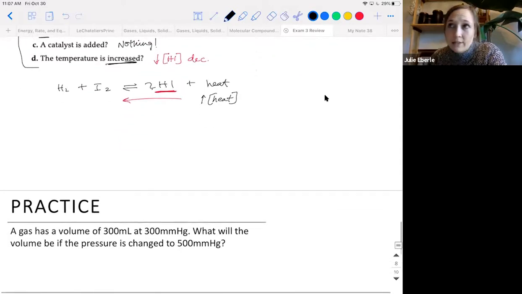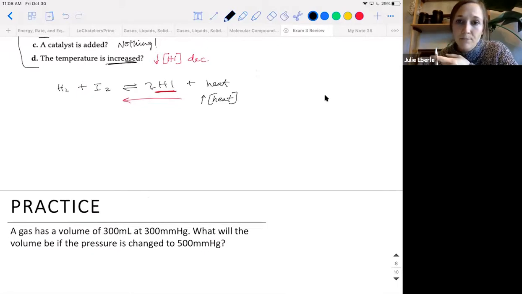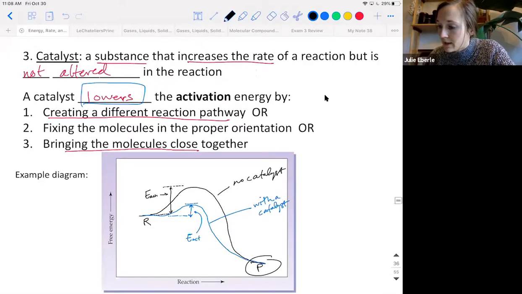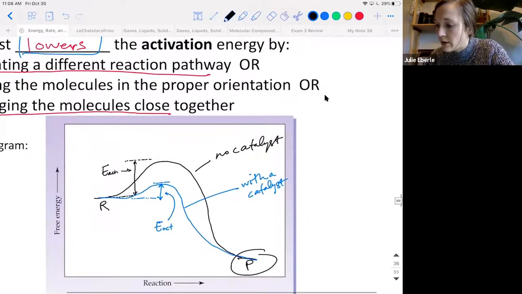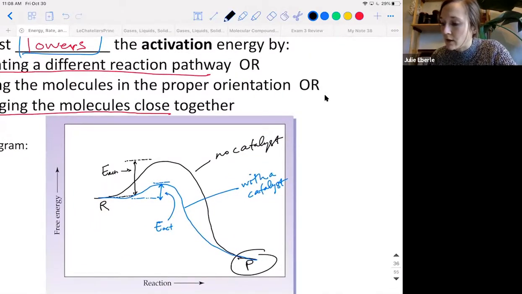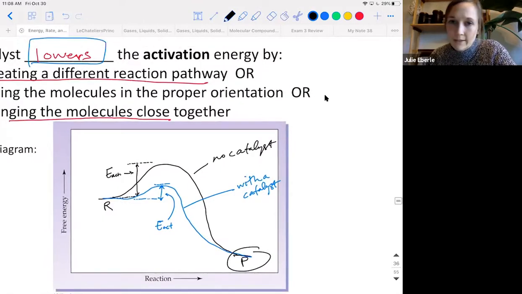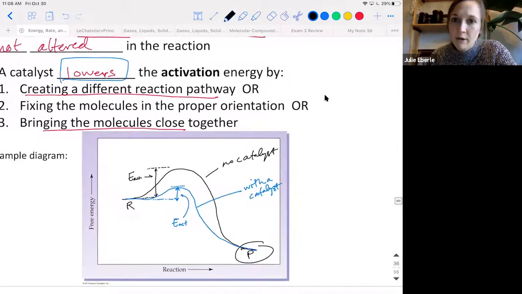Okay, that's really the end of chapter 7. Here's what we did not practice from chapter 7. We didn't do anything with reaction rates: drawing out energy diagrams, or drawing a reaction pathway with a catalyst or without a catalyst, labeling the activation energies or labeling a delta G. But we did all of that in lecture. Here were two reaction pathways, one with a catalyst, which is the blue one, and no catalyst, which was black. We did practice that in lecture. So if I had you draw out an energy diagram and label everything, hopefully you could do that just fine.